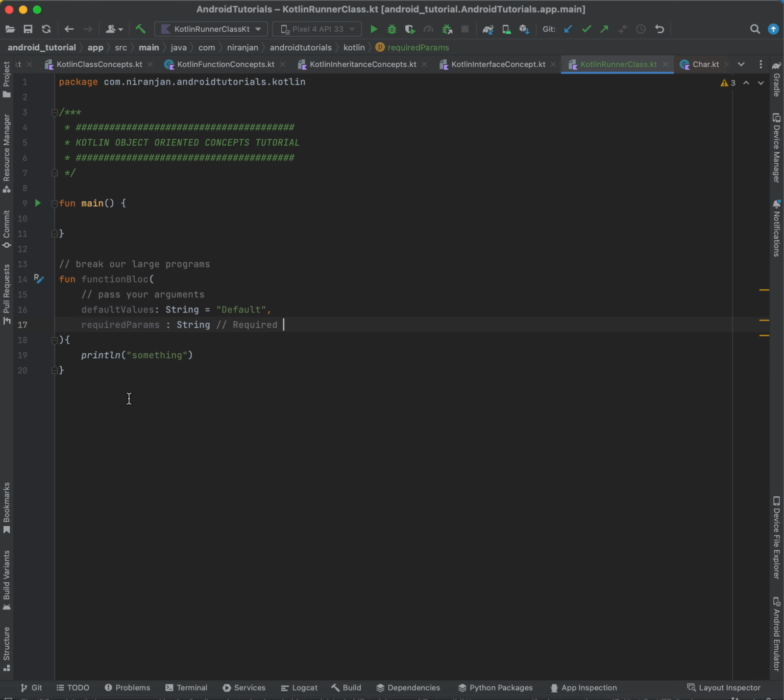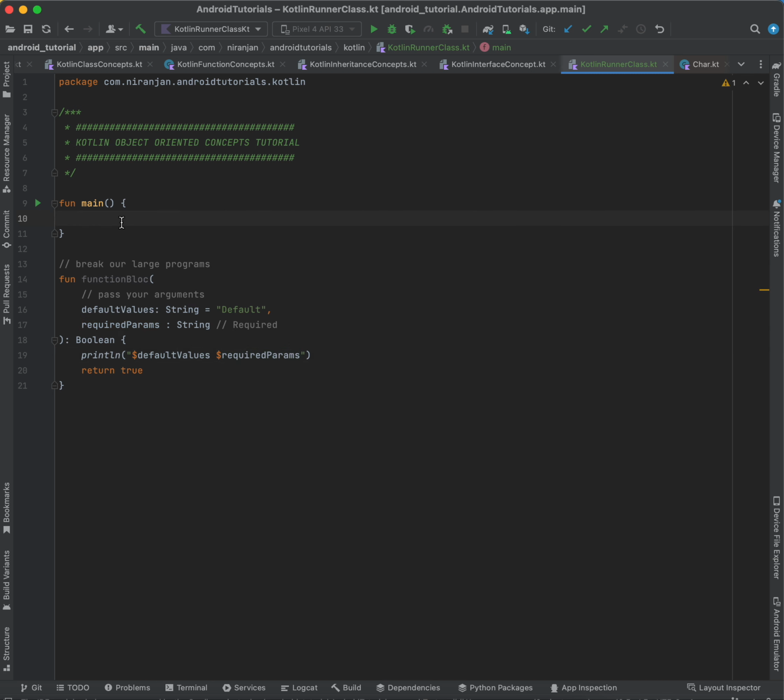Okay, and obviously your function also can have a return type. So this is the return type. For the moment my return type is boolean, so I have to obviously return true, right? Return something, otherwise I will have an error. Okay, so this is a simple construction of your function block: a keyword, the name of the function, the return type, the arguments passed. The arguments can be default or the required one, and you print something. So I want to print the default values and the required parameters.